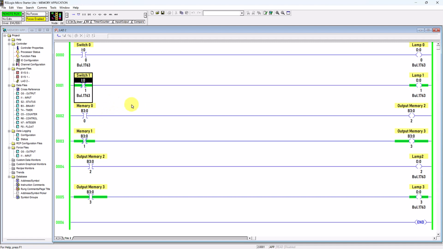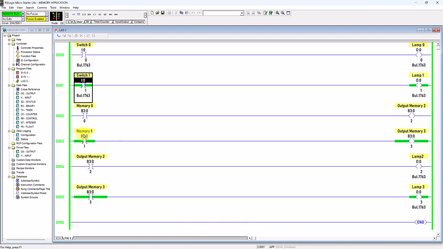Similarly for the memory here, if this memory 0 is triggered from normally open to closed by clicking the toggle bit, it will cause the virtual power to flow through this rung to energize this binary memory, and cause the output memory to be energized. This will cause this output memory virtual switch to be triggered from normally open to closed, and then the virtual power will flow through the rung to energize this digital output 2 and cause the lamp 2 to turn on.